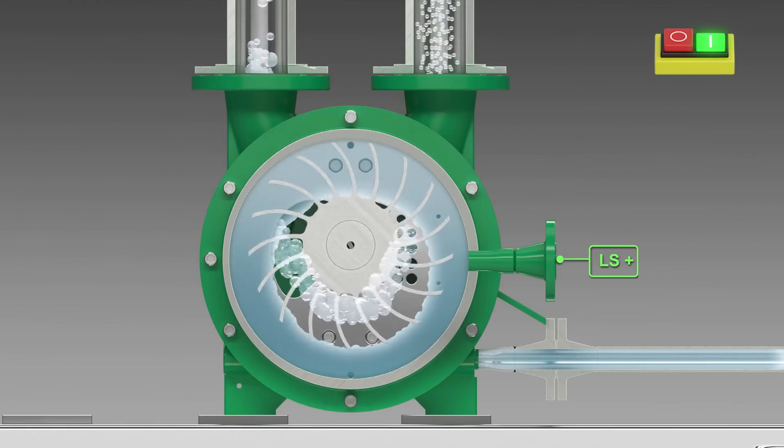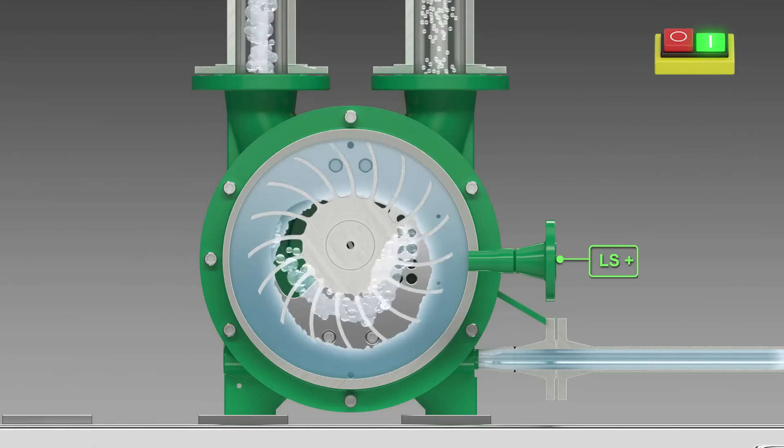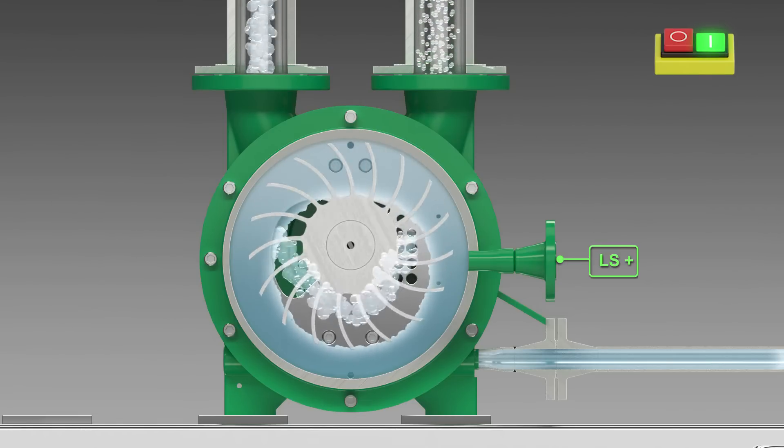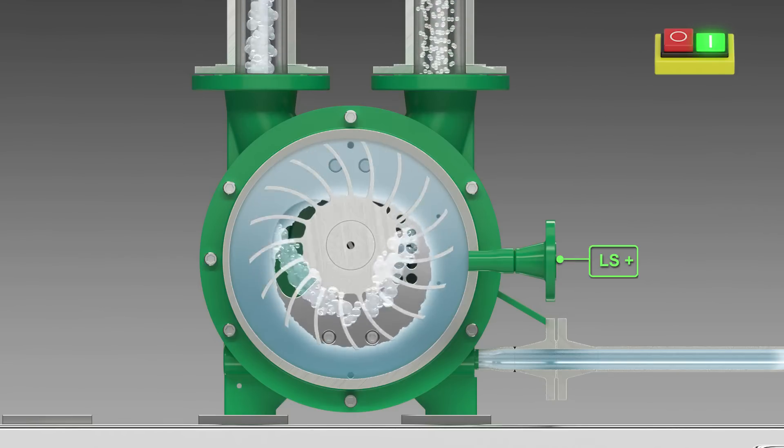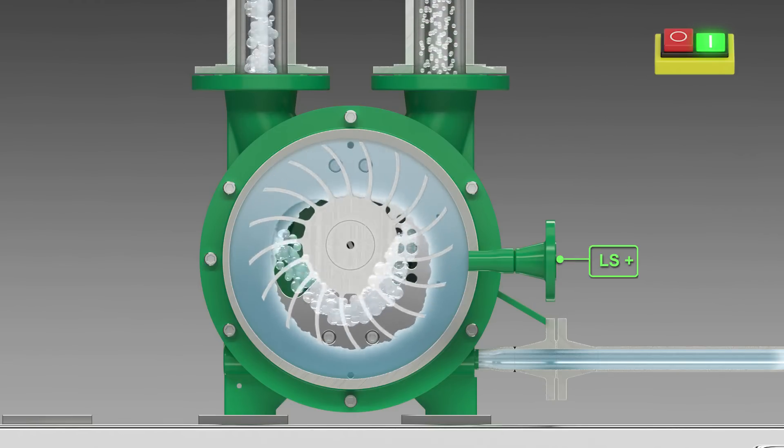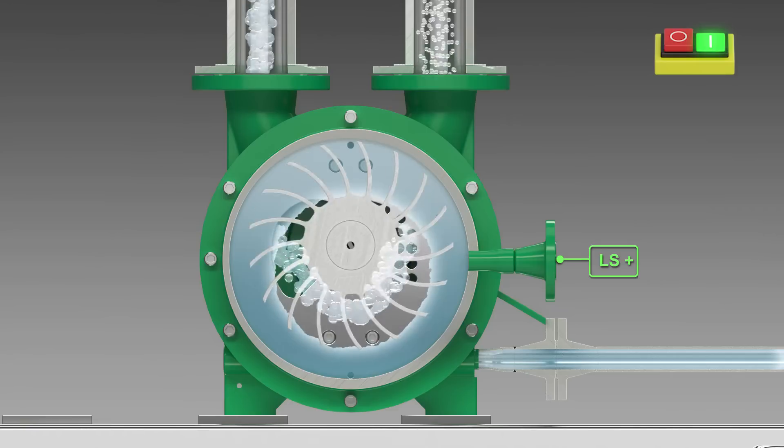As the rotation continues, the segments are reduced and the gas is compressed and pushed out through the openings on the pressure side together with the operating liquid. The supply of operating liquid over the connector on the end shield remains continuous during operation.